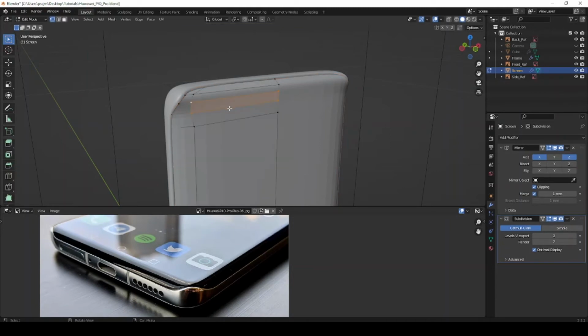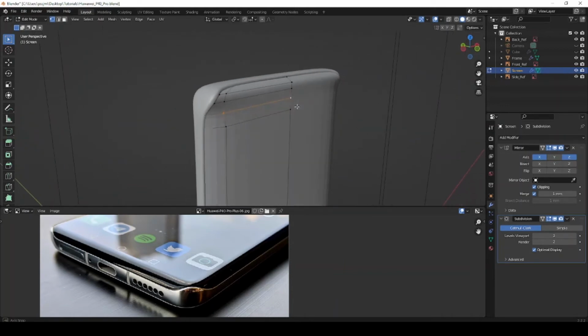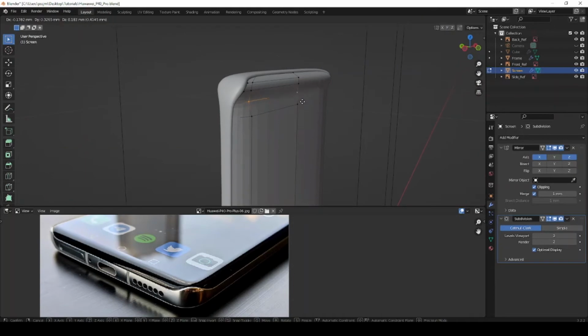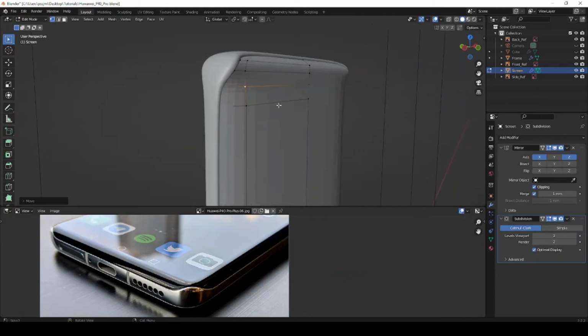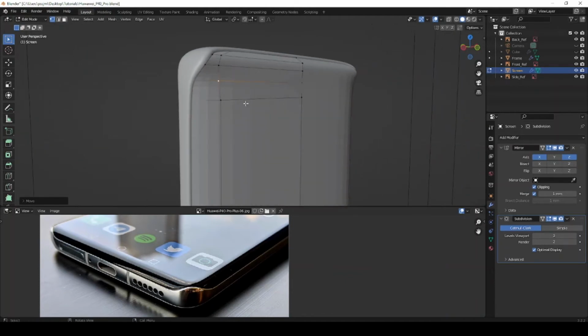So we're gonna hit Tab and select this, and come to the side view kind of, and GY, move it forward, forward. This side looks fine. Move this one again, GY, forward. It must look straight and forward. So now it does kind of look straight, but we're gonna have GX, we're gonna move it to the X axis so that it's not too weird.